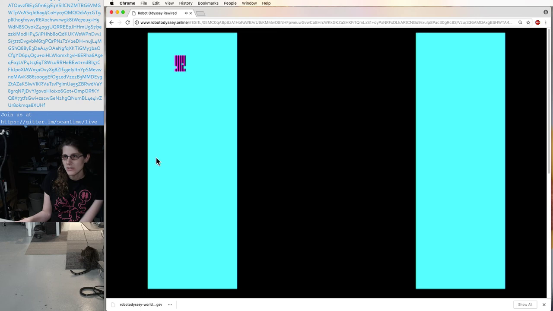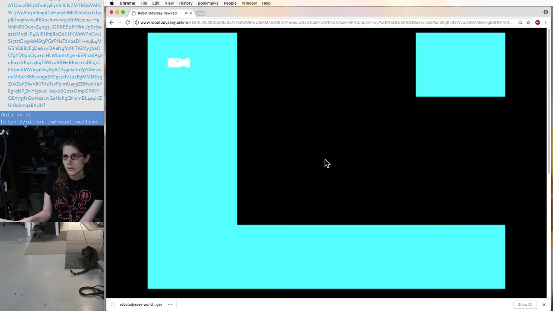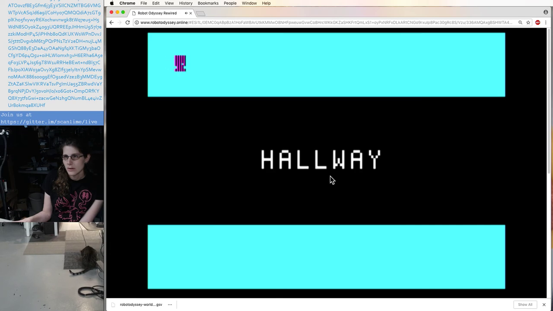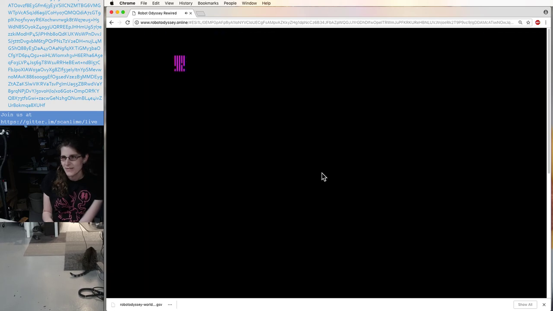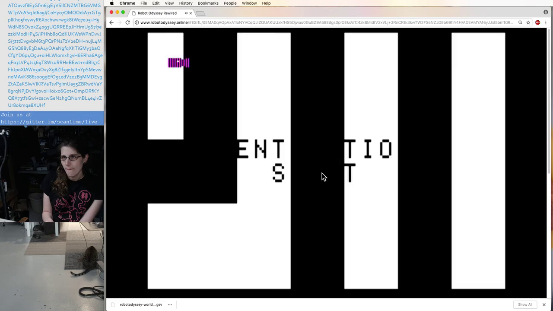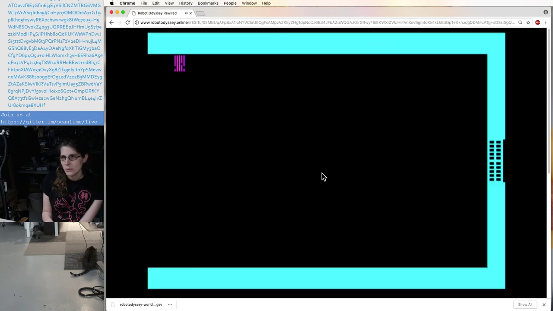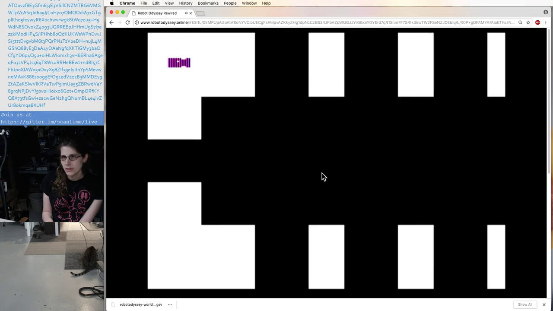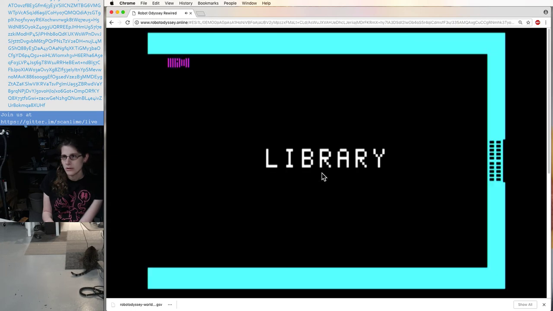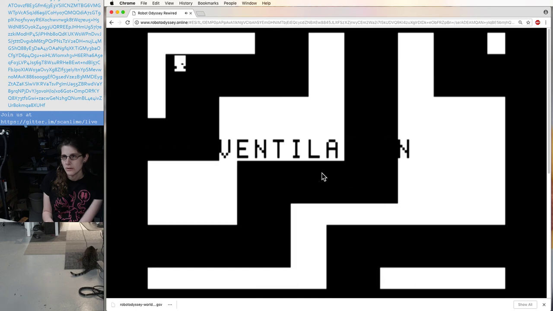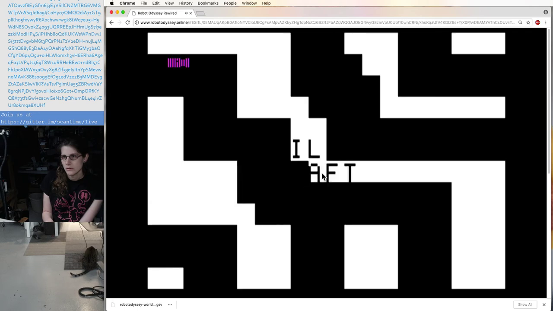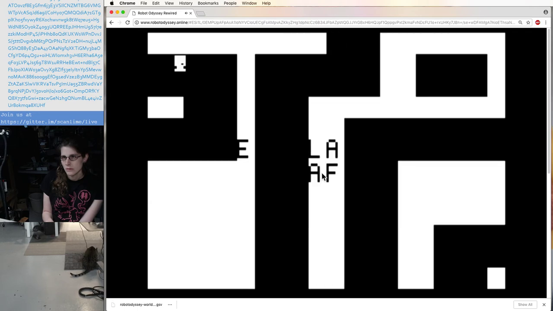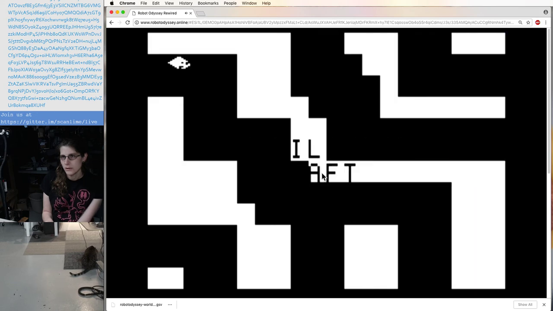Whoa. Oh, I have not tried the mouse input in this mode before. Where is the player? Okay, let's not do that. Let's use the keyboard. So one button we can get to from this ventilation shaft. Oh gosh. So library, ventilation shaft, down, left, down. What? Oh gosh, this is very non-Euclidean.